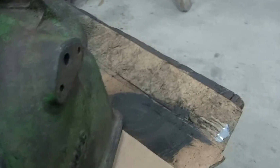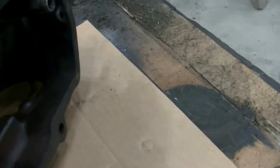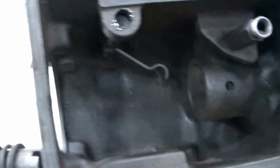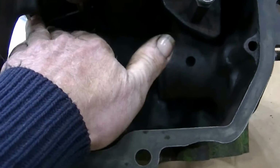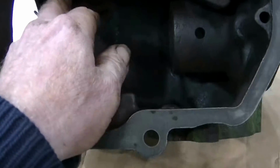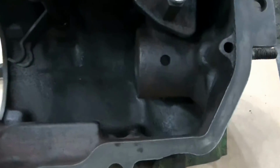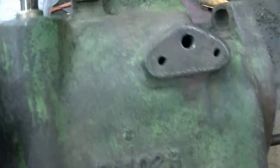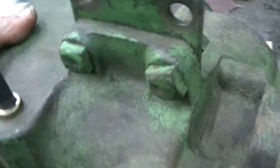And so once you've got all that apart, the reason to take this arm off is you have to be able to rotate this little governor part here, the little fork, so that you can fish the parts out. So I've done a bunch of cleaning, got that in good order. Have to have it clean enough for paint later on.